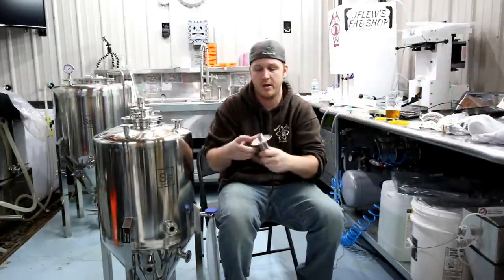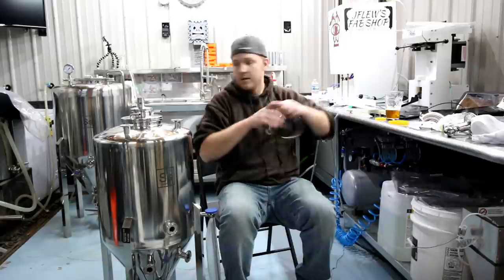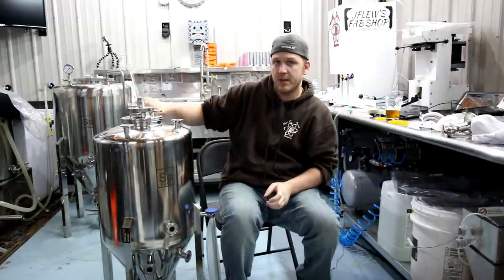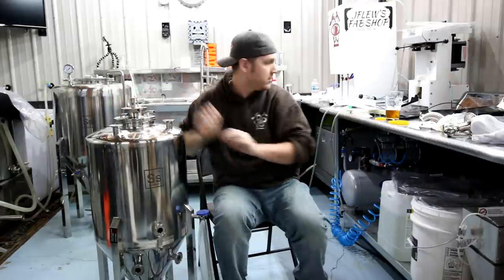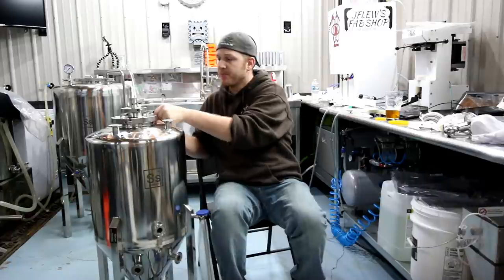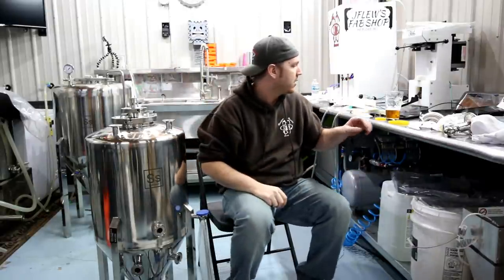We got our three inch. So this is the three inch sip cleaner for the one barrel — that's freaking awesome, slides right in the top. We'll see how good this CIP ball works compared to the cheapest one Amazon has — stay tuned, I'll probably do a video on it. So we'll grab this, throw this together. You got your in, you got your out. The in is on the bottom — you want your cold stuff going in the bottom, warming up, coming out the top. So we got that on.